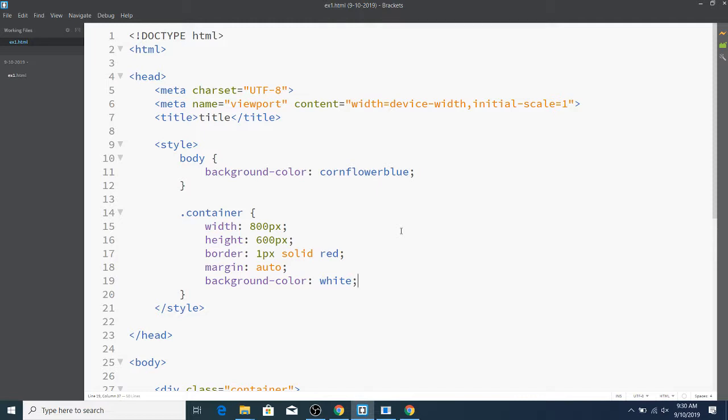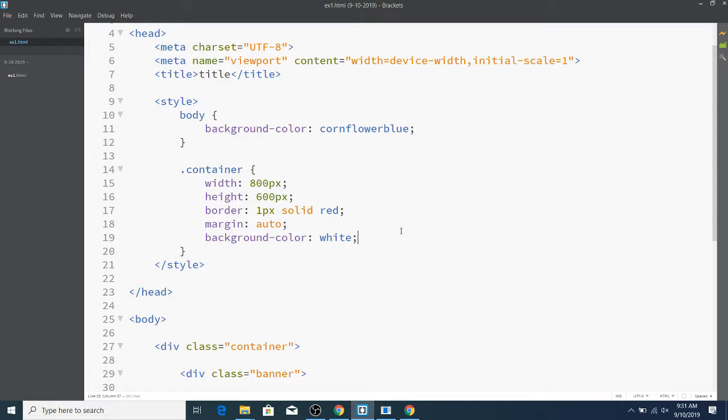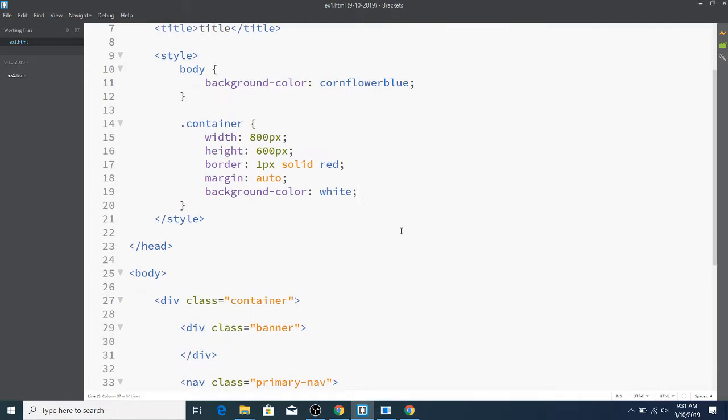Before I go on, every once in a while I'll do a checkpoint, make sure everyone's got their code. Does anybody need me to explain anything? Yeah, mine's not showing. What's that? Mine's just like blue. I don't have a box. Did you put it in the container? Did you do dot container? Yeah. Let me take a look at it.